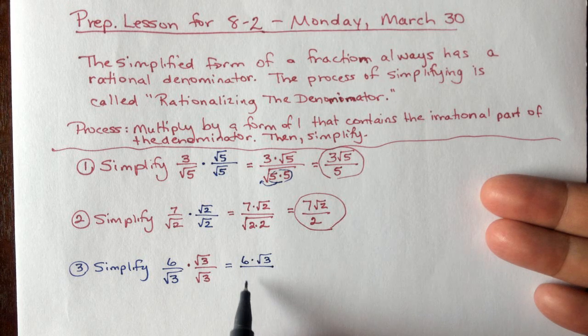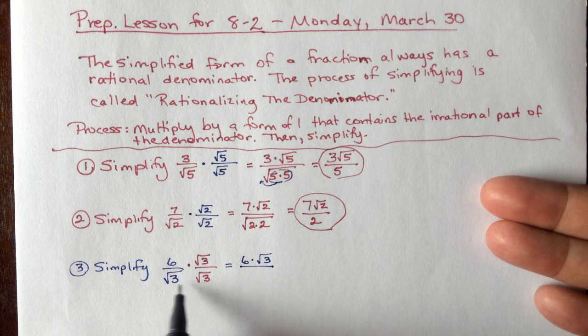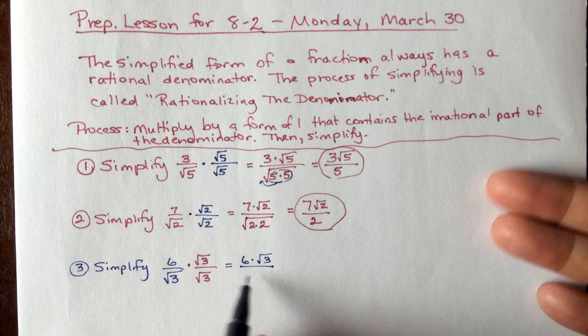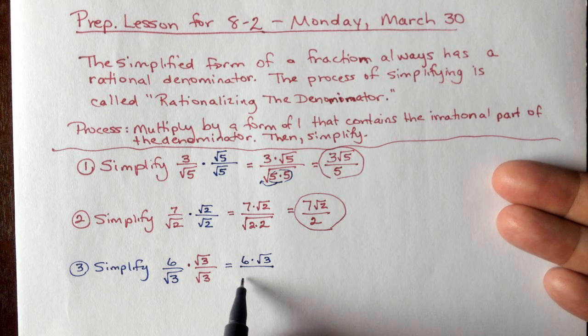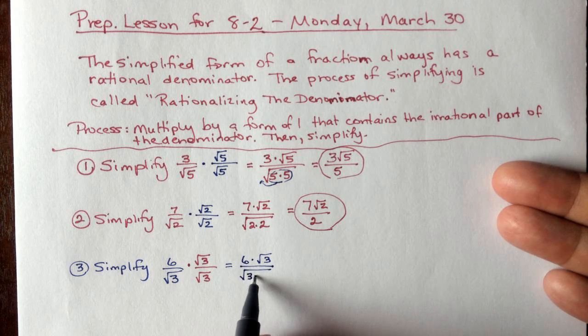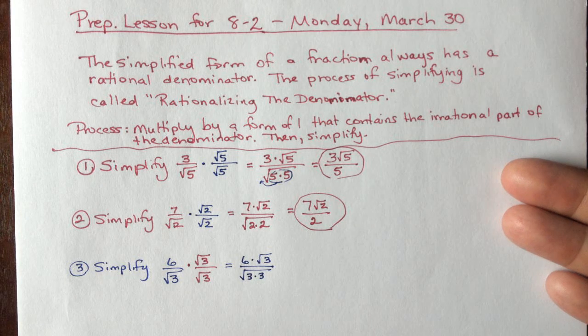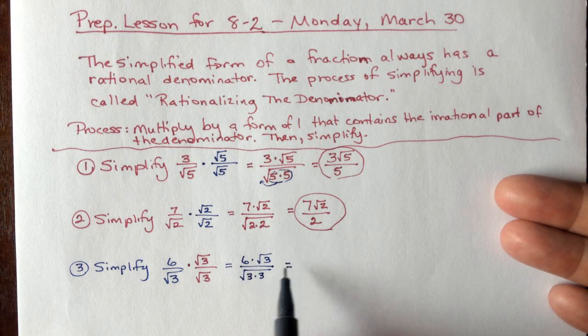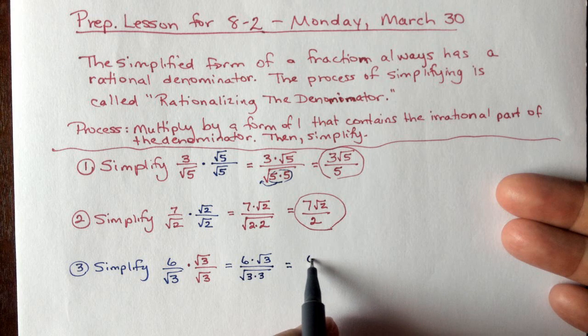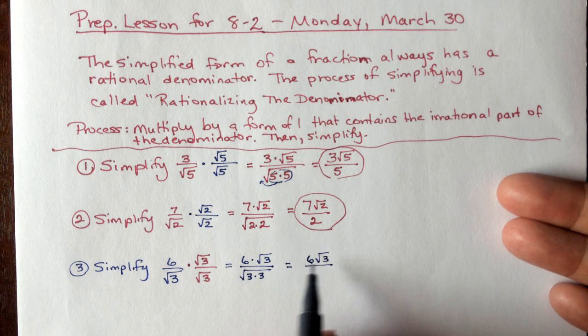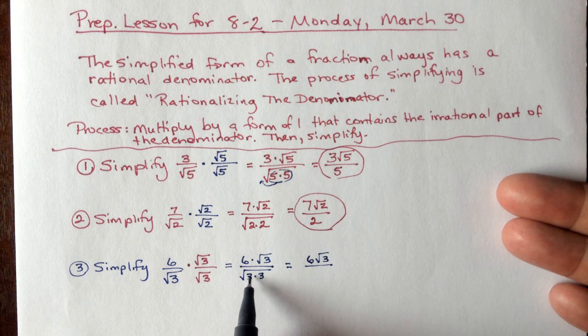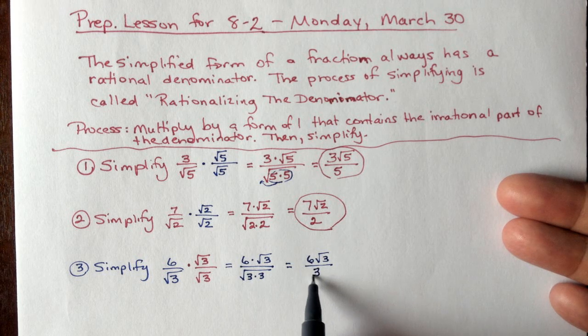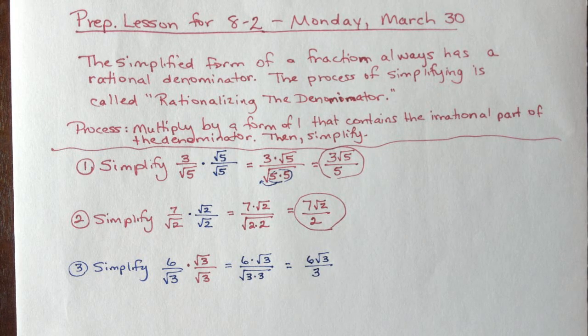Radical 3 times radical 3 in the denominator. Now if you're pretty savvy and you already know that's just a 3, then just go ahead and write a 3 there. If you need to see radical 3 times 3 again, you can keep writing it down. And then in the next step, 6 times radical 3, and a pair of 3's on the inside is worth a 3 on the outside. So we go straight to the 3 on the bottom.